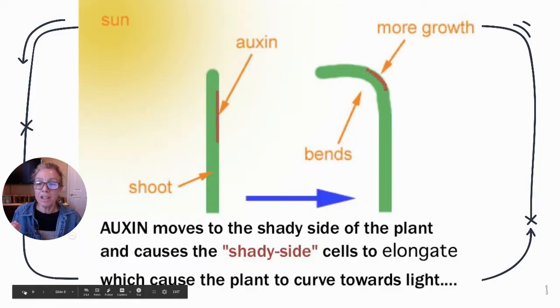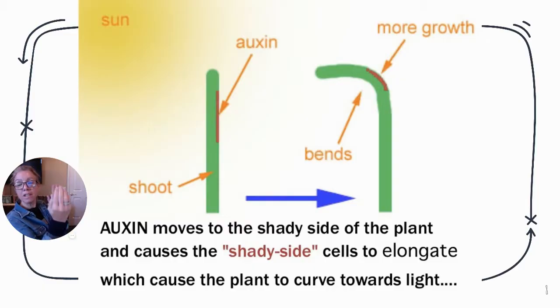So auxin, what a cool thing auxin does in summary, okay, is how do you get a plant to grow towards the sun? Well, auxin moves to the shady part of the plant. And on the shady part of the plant, it causes those cells to get larger. So on the sunny side of the plant, the cell size is the same, but on the shady side, they're getting taller and bigger. So these bigger cells cause this natural shift, this turning of the stem towards the light.